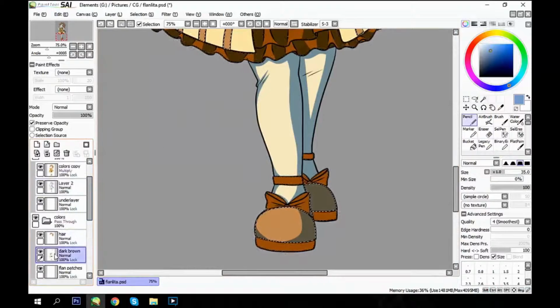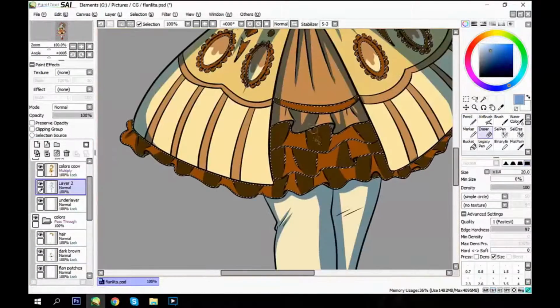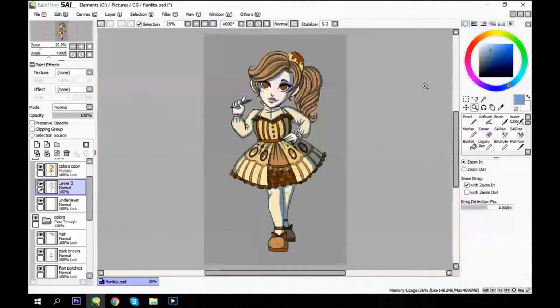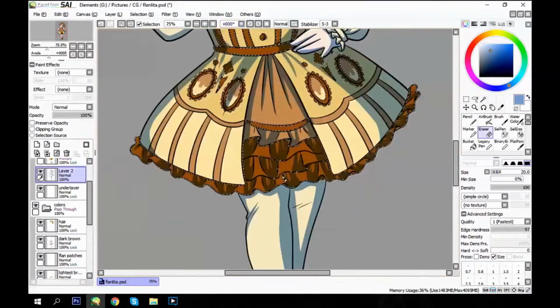And here are her feet. Ugh, I hate her feet in this image. I tried for so long to get these feet sketched out right, and they just were not turning out, so I compromised with myself. I know I can do better feet, but with this image, it just wasn't working out for me. And here I am touching up those ruffles as well.